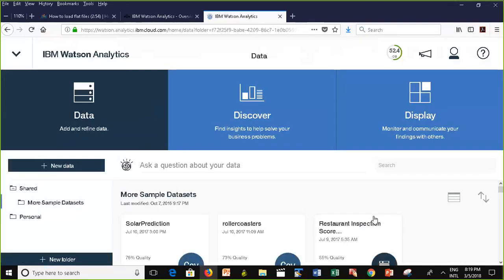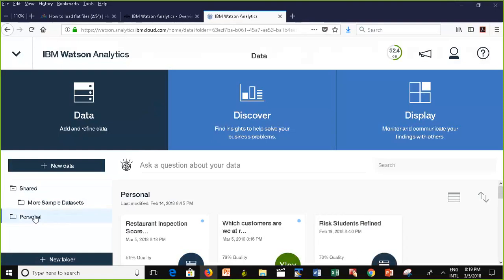Now, what else you can do is upload files to your personal area from your desktop. So now we have to make a little rule here. For right now, everything you upload goes to the personal folder only. Things that get saved in the wrong place will unfortunately be deleted. The reason is we have more than 500 users in the system. Whenever something is in a shared area, it can be edited, deleted, or seen by anyone, right?